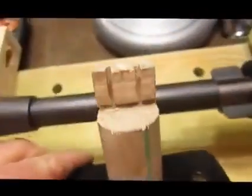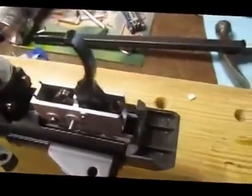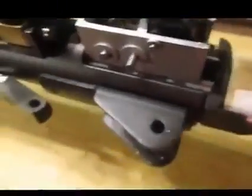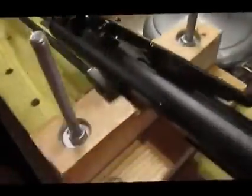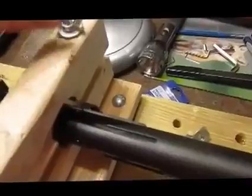I made this gizmo to fit inside of this area of the safety area. It's going to fit right in there, nice and snug. Little screw to hold it. It's going to fit in there like this. The inside of it's going to nest inside of it. Now I'm going to clamp this down to keep the gun from sliding back and forth.